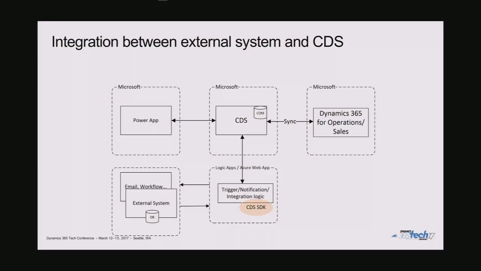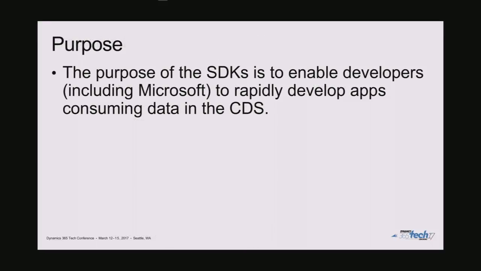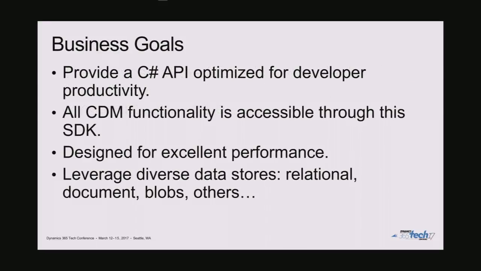This sort of details a lot of the value that you can get out of CDS in general in just 5 little boxes with some arrows between them. So that's good stuff there. So let's just get this straight. I've said this a million times, but I'm going to say it again. At this session and at many others, the purpose of the SDK is to enable developers to rapidly develop apps consuming data in CDS. That's all it is. All it is. That's a big statement.